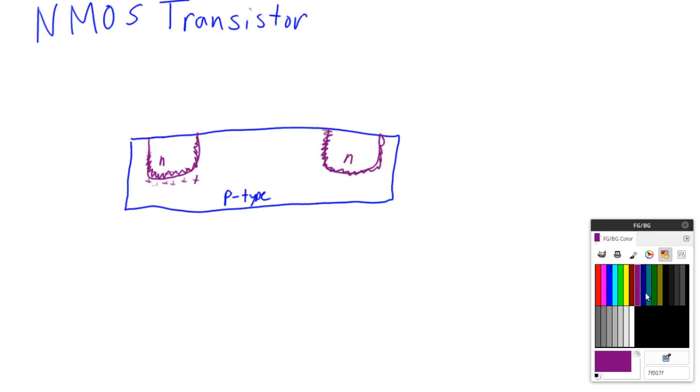And if I were to hook up, let me remove that now. If I were to hook up a wire here and here, and I were to try and make current flow this way, meaning that I had plus here and minus here, what would happen is I would actually not be able to have my current flow through this, because these barriers that form are impassable. The barriers are impassable.